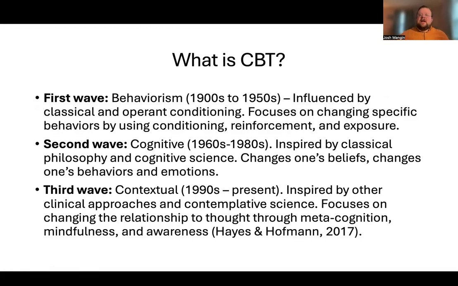Operant conditioning, again, is the Skinner box, where we can use reinforcement schedules, behaviors, and punishments to change how someone or something learns. If we want a pigeon to engage in a certain behavior, we're going to reward them with food when they engage in that behavior. That's operant conditioning. So the first wave of CBT was the B part, behavioral therapy. Behavioral therapy focuses on changing specific behaviors, either using classical conditioning, operant conditioning, or reinforcement and exposure. A very prominent form of behavioral therapy that is still used to this day is exposure therapy, and we're going to talk more about that in just a few slides.